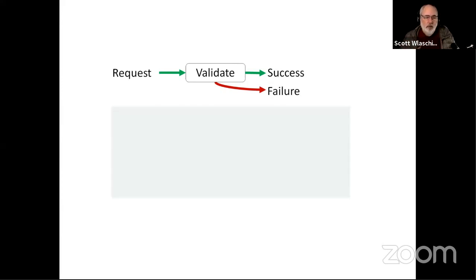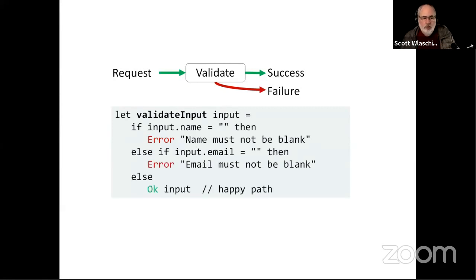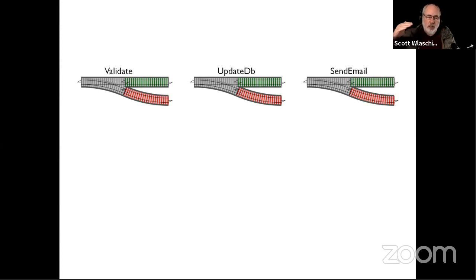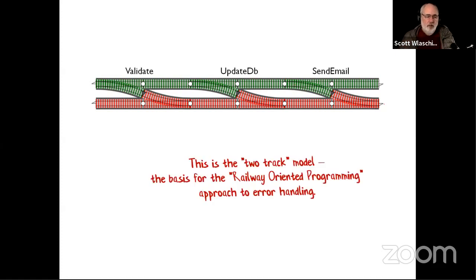Now, once we have this thing, when we write our code, when we validate something, it's either an error or it's another error or it's okay. So basically all our code starts looking like this. It's either successful or failing. And when we write code this way, we end up with these tracks that look exactly the same. The input comes in and it might succeed and it might fail. And we want to connect them up into a railway like this. And we're going to do exactly the same thing we did before. We'll write a special kind of bind function that allows them to be connected. And this is the two-track model of error handling, which I call railway-oriented programming.